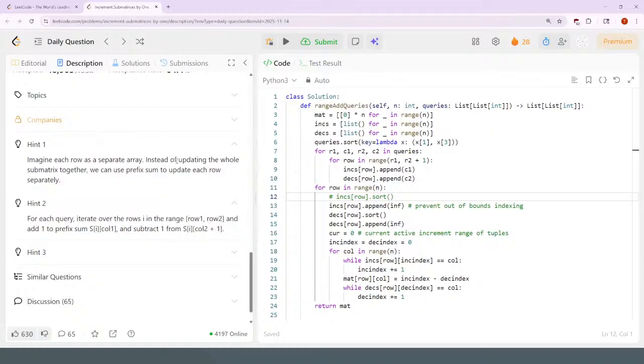For each query, iterate over the rows. That seems like it's using prefix, so it's not iterating over all of the elements. I think I see, so it doesn't actually sort.